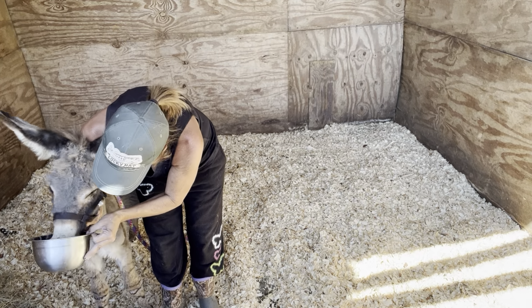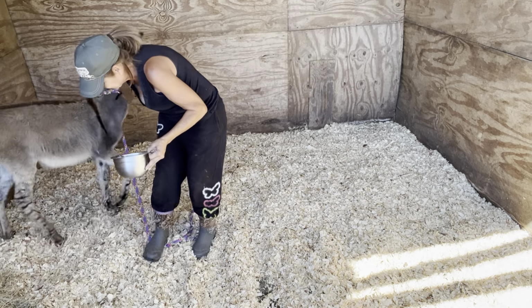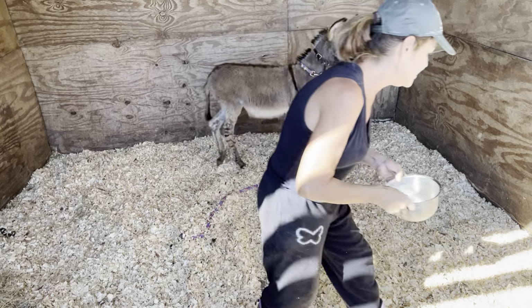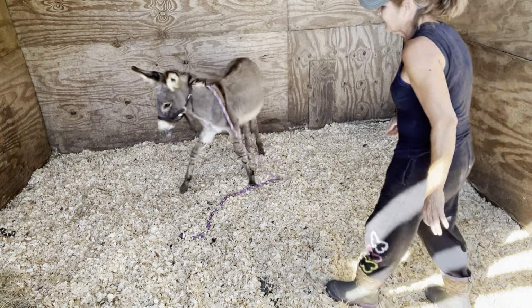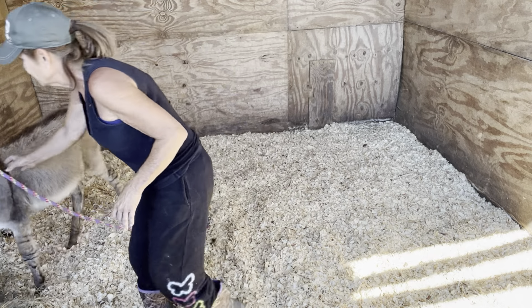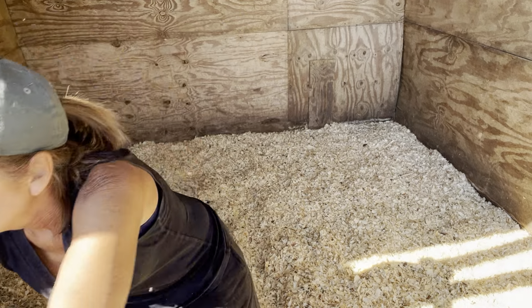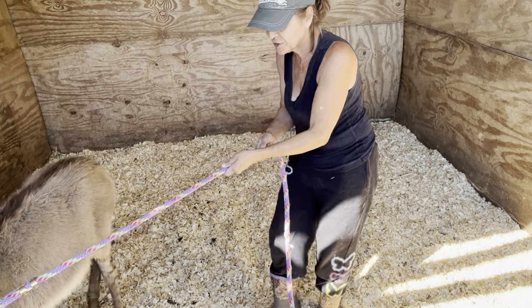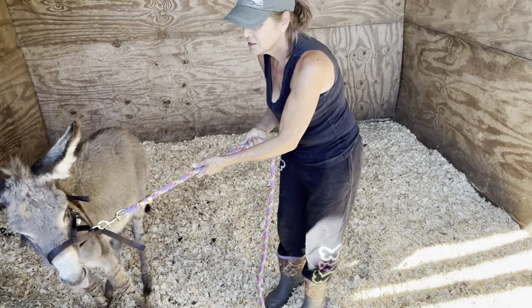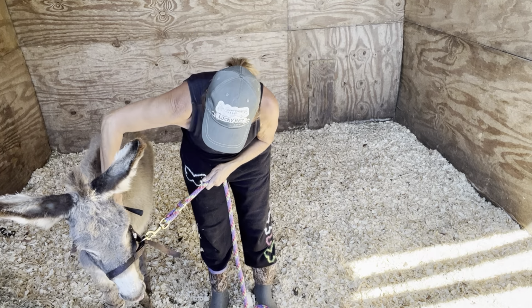I'm trying to see if he's in the camera view. I'm gonna let him loose and then I'll go back to it again. He drank better than the other one. Now I just wanna spend time with him touching. So each time I come in, they should get calmer and calmer. But I wanna understand for him to come to me. I'm not pulling hard at all. They have little fragile necks, although they're strong.